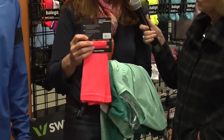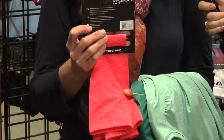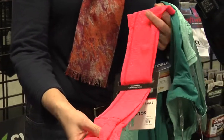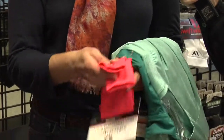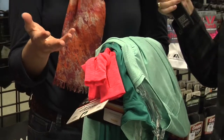In the early winter, it's still cold outside, but you don't need the jacket. So we have these wonderful arm sleeves, very technical. You put them on, it goes over your thumb, but your first mile might be a little cold, so it also has a little flip over that can become like a little glove. And then as you get warmed up, you can take it off. This is what arm sleeves are really about.